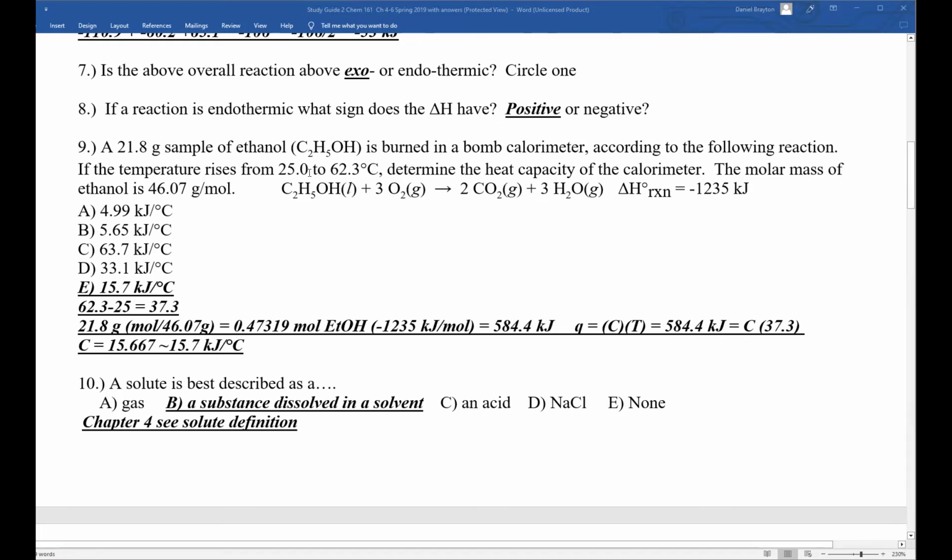All right, then this is sort of the opposite of the way it was presented in the book. So then they give us the reaction, that's the combustion reaction that's happening and the heat coming off. So first, let's figure out the temperature difference, right? They gave us our final and our initial, so the difference between those two.